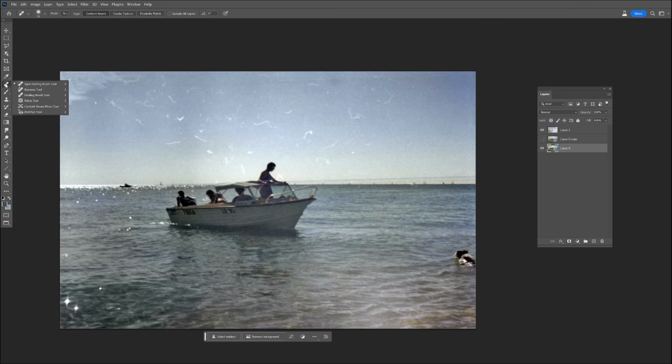Now, I can do the sky that way, but if I use the heal tool, what it does is it allows me to sample one part of the clean sky and to paint that texture elsewhere. But you can see it's a much darker circle, and when I stamp it down, it samples the luminance and the colour of what's underneath it. So it's a good way to get even grain over something like a sky very quickly. It's quite an amazing little tool and quite underused, I think.